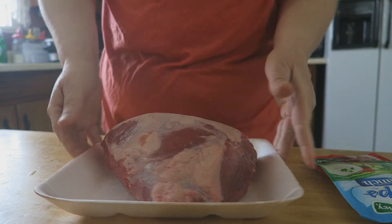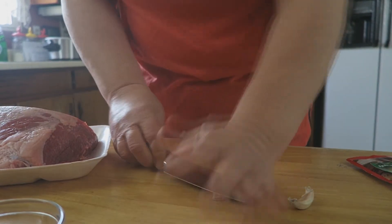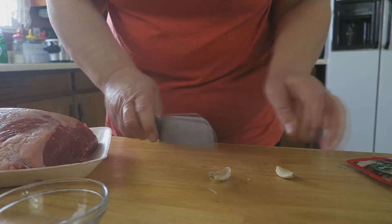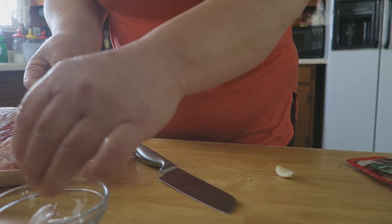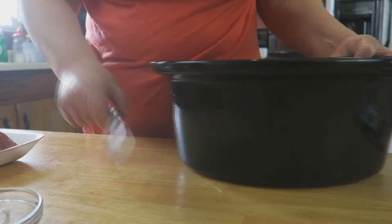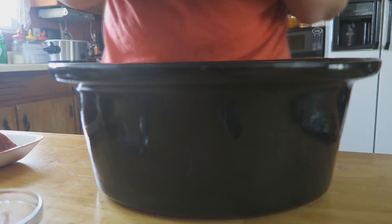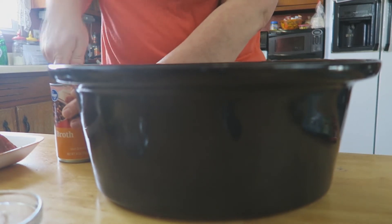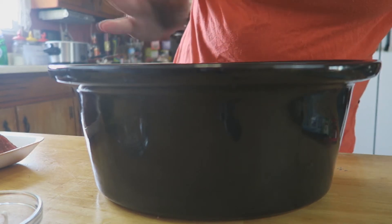I've got my roast here. I'm going to take my two little cloves of garlic — I put garlic in every single thing that I cook, it is a main staple item in my kitchen. You just give it a little smash and the peelings come off, absolutely so easy. Oh, it smells so good already! We're going to throw this garlic in there whole — we're not going to chop them up. Then we're going to open our beef broth and use about three-quarters of a cup.